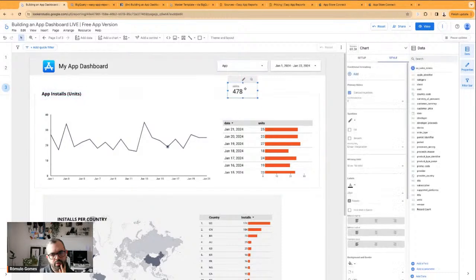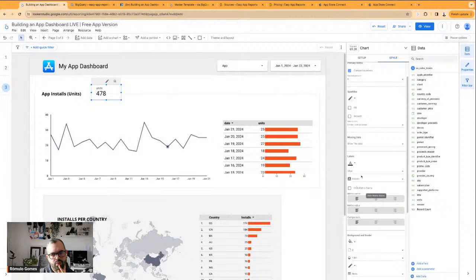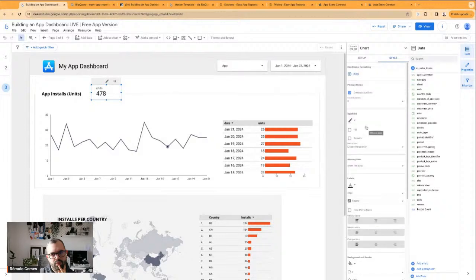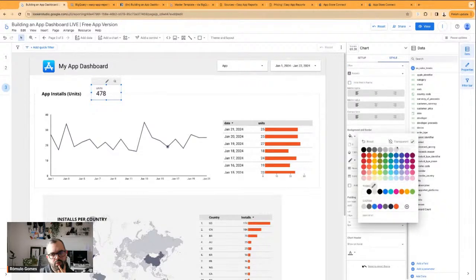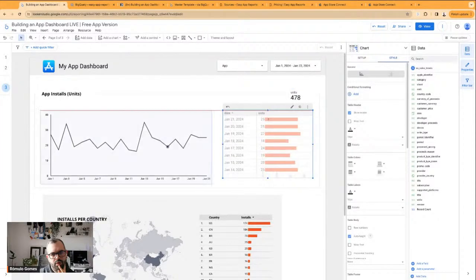Or I could do something like this. If I add a background, this, and then I can make this bigger again.